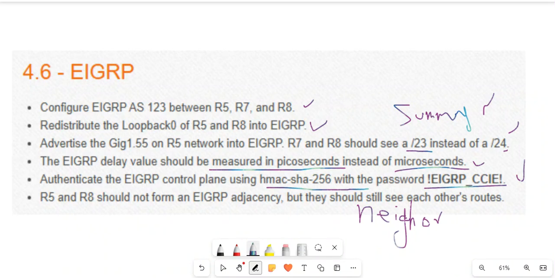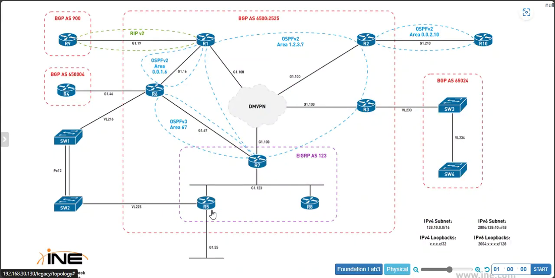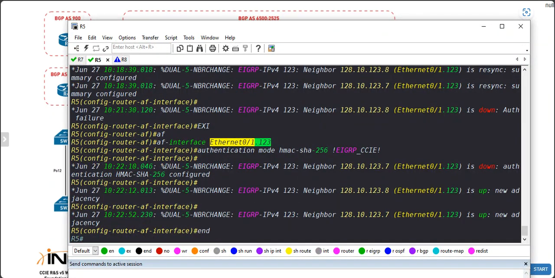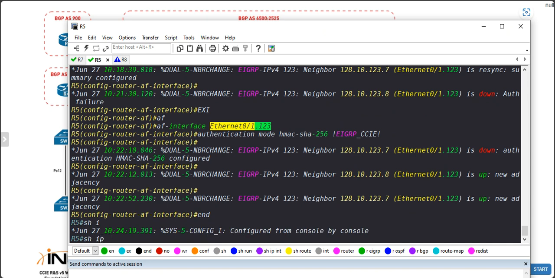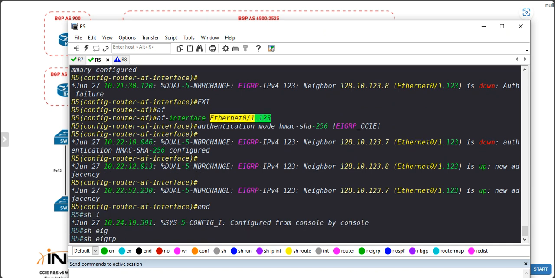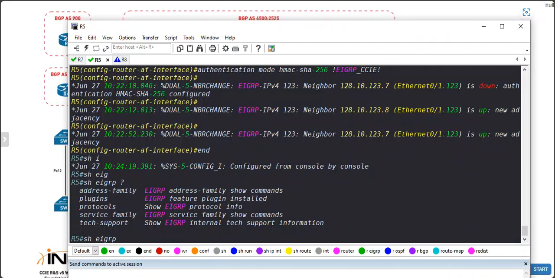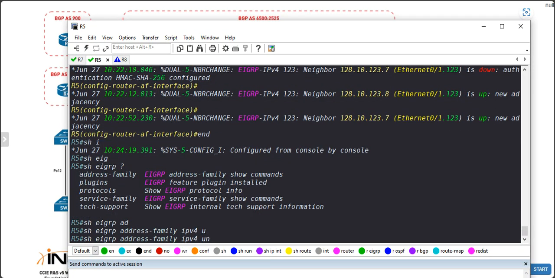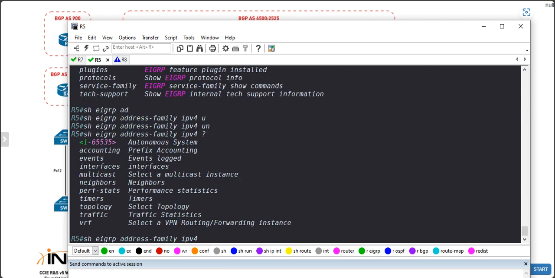Here it says R5 and R8 should not form an EIGRP adjacency. Let's check R5 and R8. Show ip eigrp address-family ipv4 unicast neighbor.